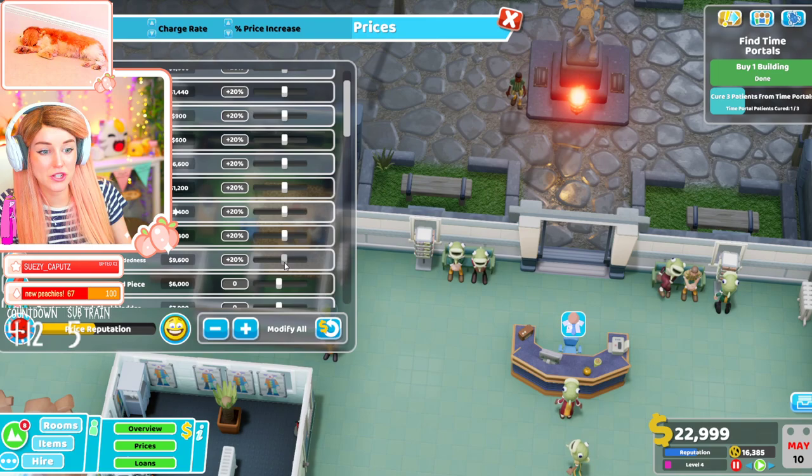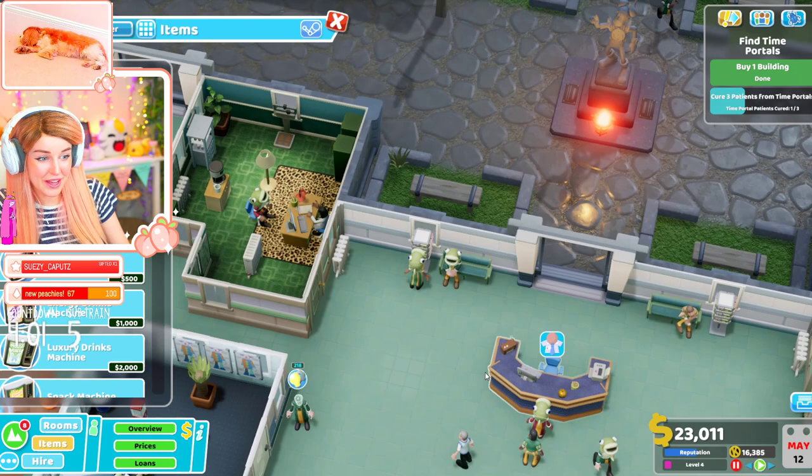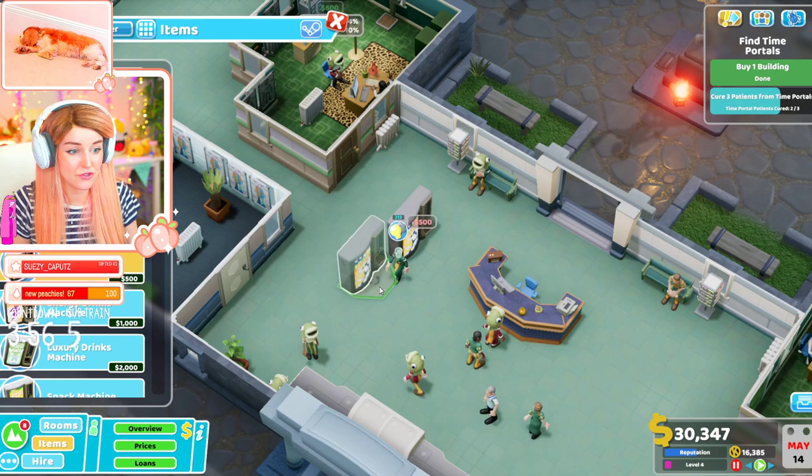Why do I always struggle so much with money in this game? I think it's because I hire really lousy stuff. But like, it's you guys. I feel like they should be amazing. Why don't we try and make some money off the patients with expensive drinks and food machines? Let's do that. Make some money off them this way instead.